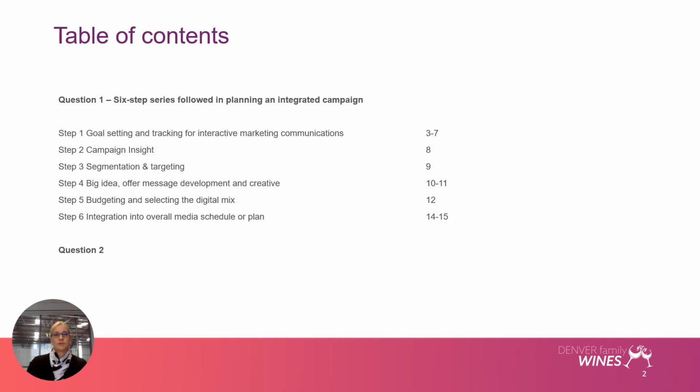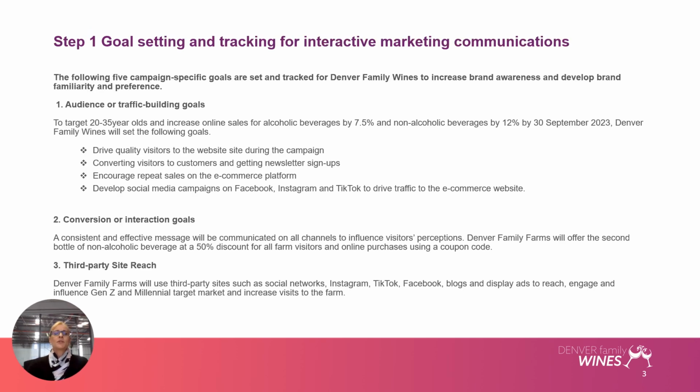As marketing manager for Denver Family Wines, I will be presenting the 6 steps I followed whilst planning an integrated campaign for Gen Z and millennials. So step 1 is goal setting and tracking for interactive marketing communications. Here we're looking at which goals should be set for our online campaign.